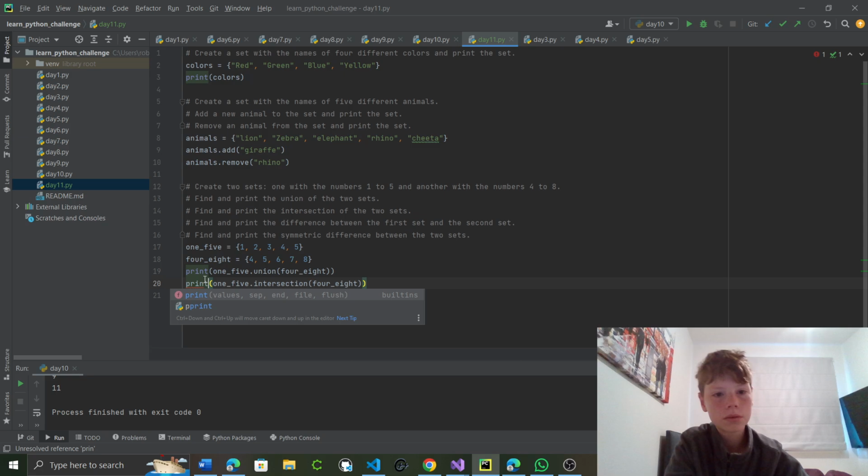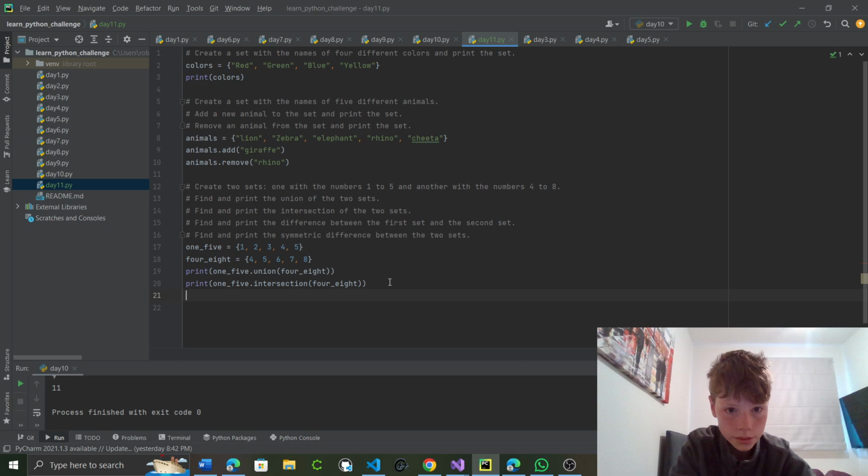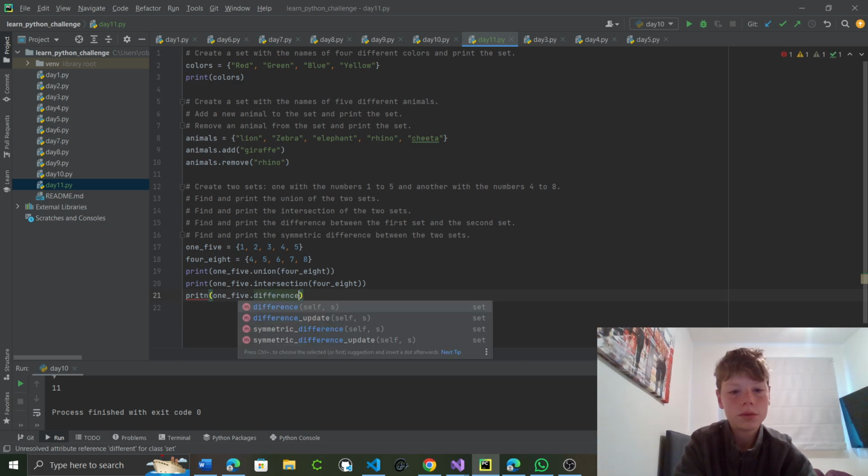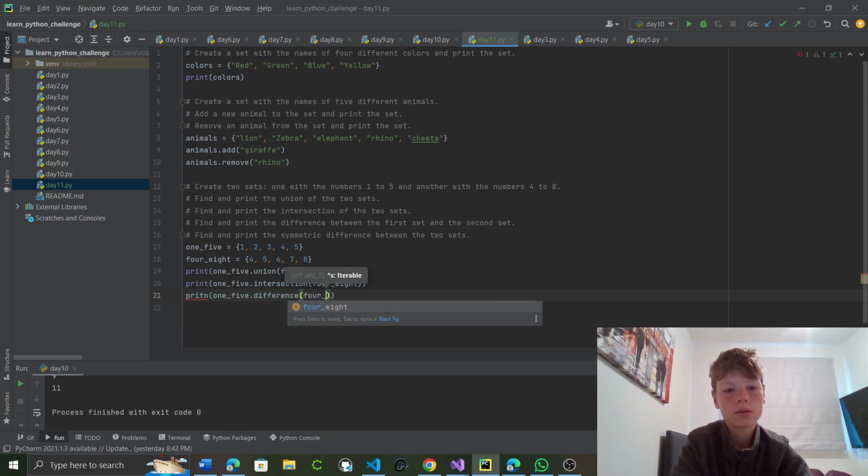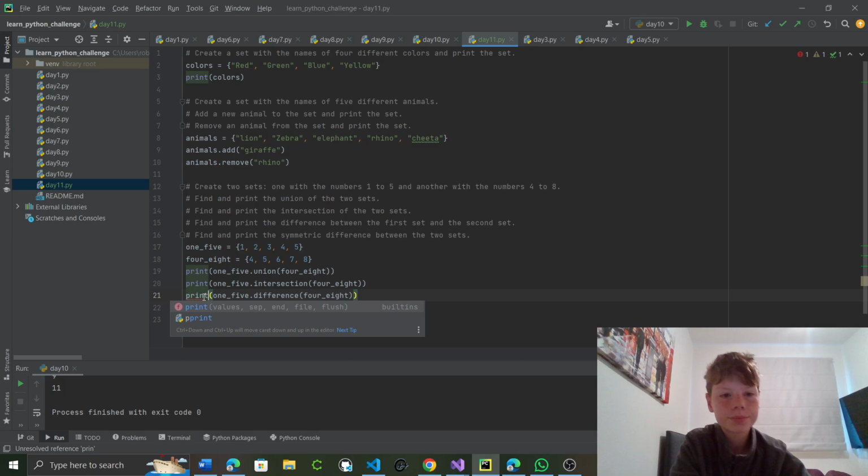The difference between the first, the symmetric one.